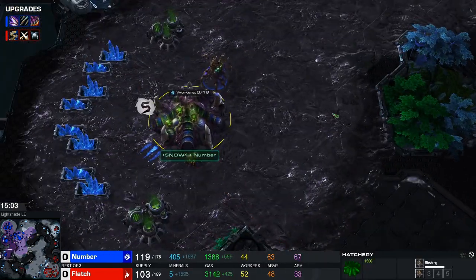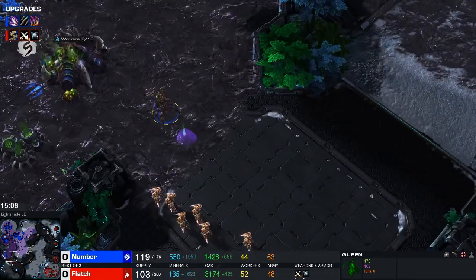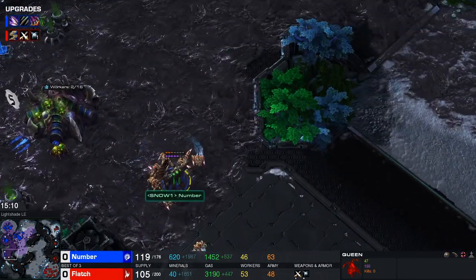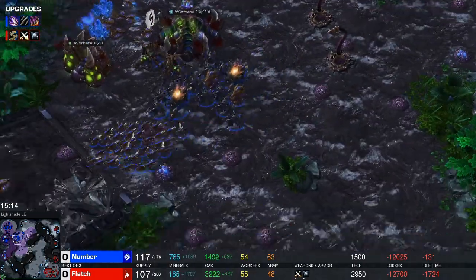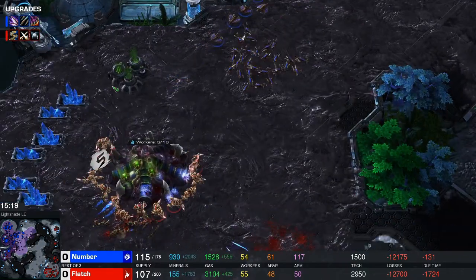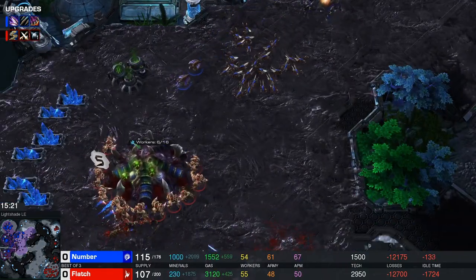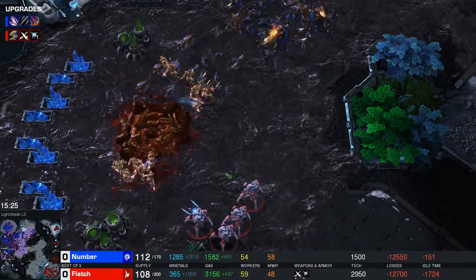Okay, here comes a run by down at the empty base here. Is he going to lose this base? He very well could be losing this base. Okay, where's his army? His army's on the way. Okay, I like this actually. He does have the Zerglings. The Zerglings need to... Yep, he loses the base. Attack, attack.